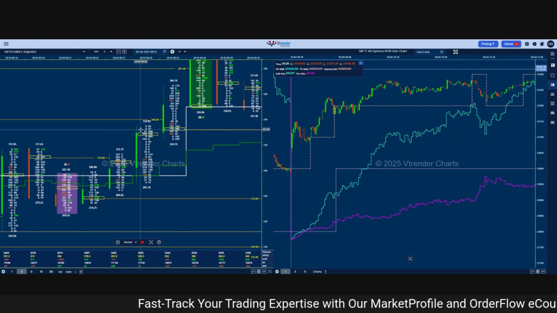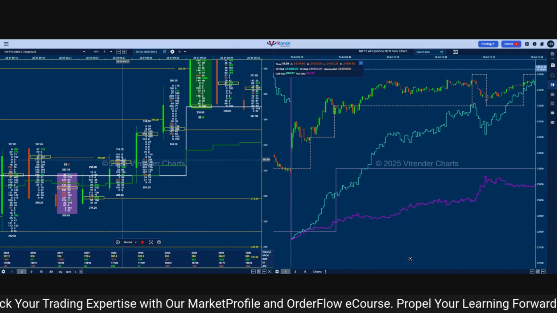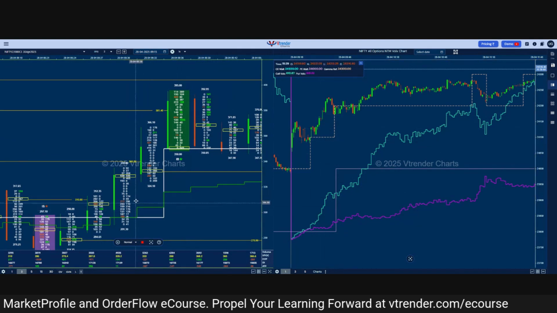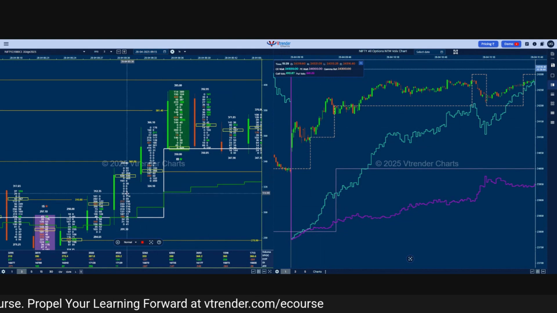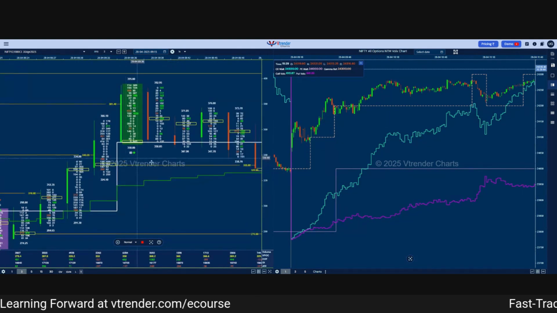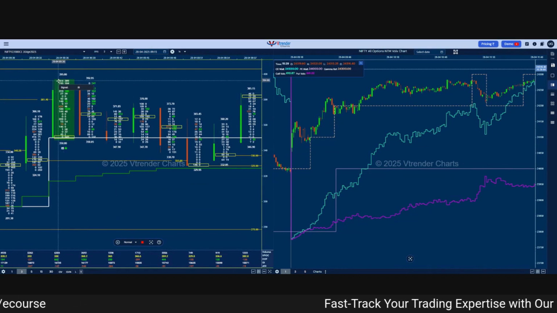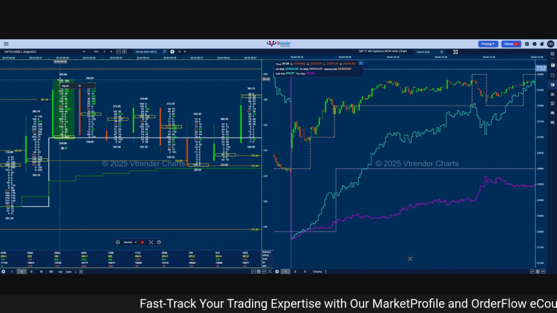When you got this green bar, you can take a long around this 328 level. Your stop loss would be this 310, and this continued to diverge up. So you can look to book position and trail to cost. And after this, I just like how the IS3 did not get triggered, even this IB3 did not get triggered because we did not get above this 395.